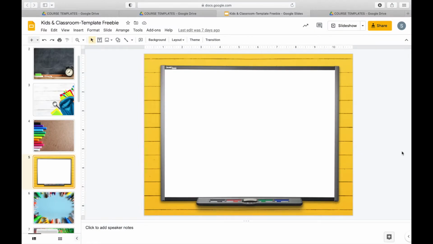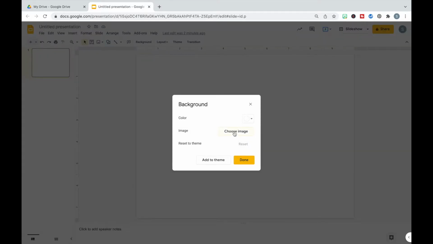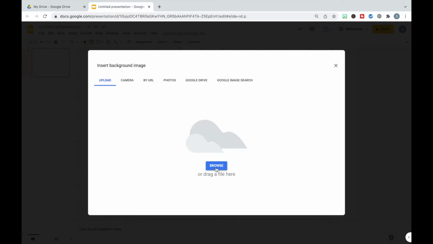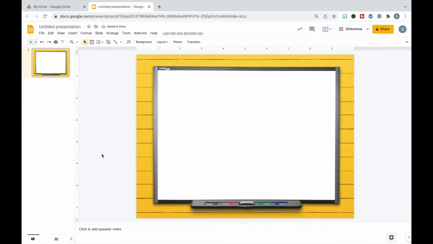Now again, I've already gone through my templates and I've chosen this specific one to be my main page, and I already downloaded it and saved it as a JPEG image. So now that I have my new digital course file started, I can insert this template onto my main page as a background image. To do that, I'm going to go to Background and select Choose Image, and I'm going to browse my computer. So I'm going to look for that specific picture that I just downloaded from the templates, and I'm going to open and hit done. This picture is in the background of the main page slide, and it can't be moved because it's saved in the background rather than as an image on top.